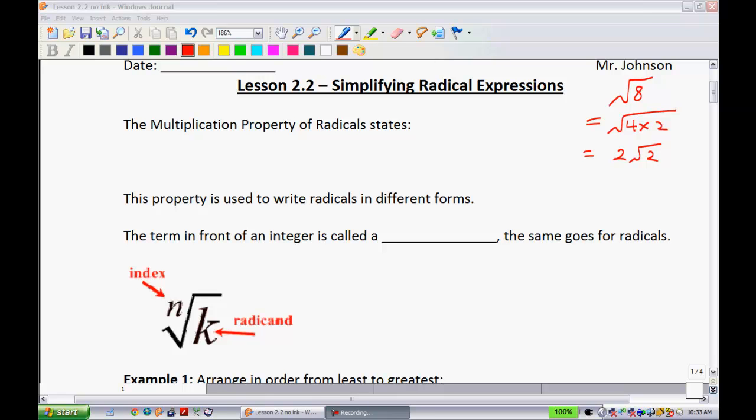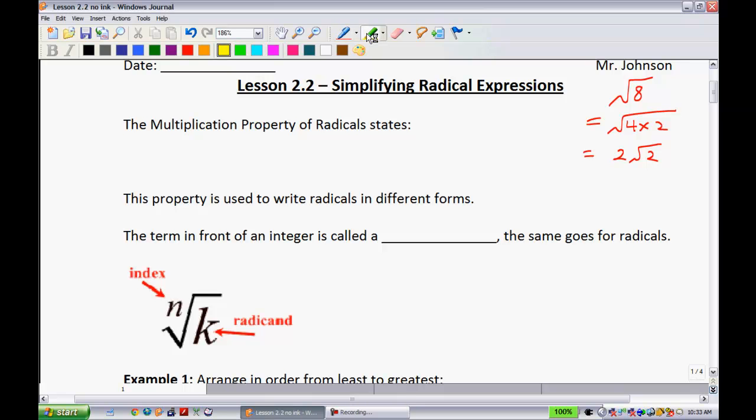All right, lesson 2.2, simplifying radical expressions. We worked on simplifying radical expressions a little bit in grade 10, and over here on the right-hand side, I did an example for you. For instance, if we had the square root of 8, we could simplify it by saying that there's a perfect square, 4, inside of 8, so we could write it as root 4 times 2, and then simplify the square root of 4 is 2, so we get an answer of 2 root 2. So we've done a little bit of this before, and we're just going to extend with this lesson.